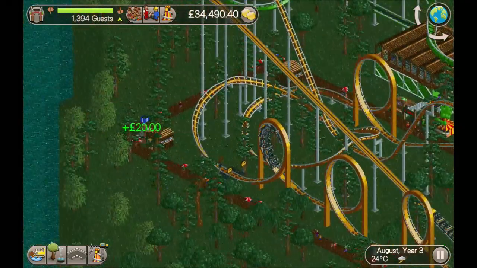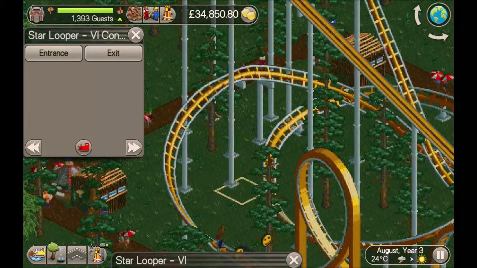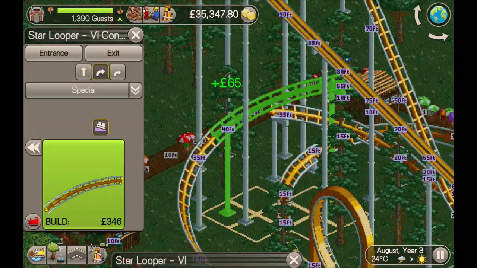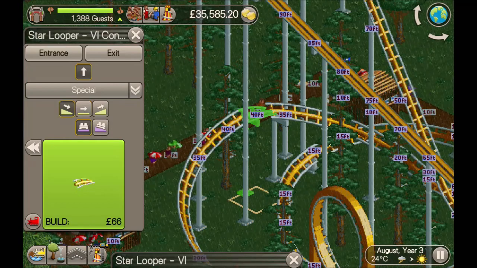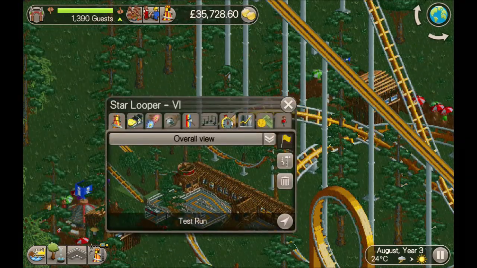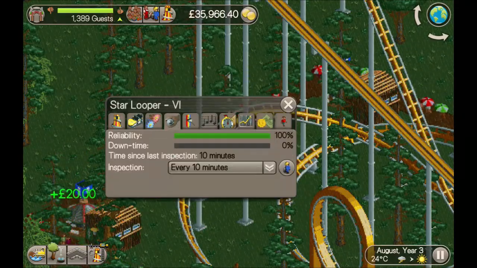Okay, stats are great. We can go in, we can change that there. So we can flatten it, bank it, and then down, bank, and there you go. Much better. Open it straight up.